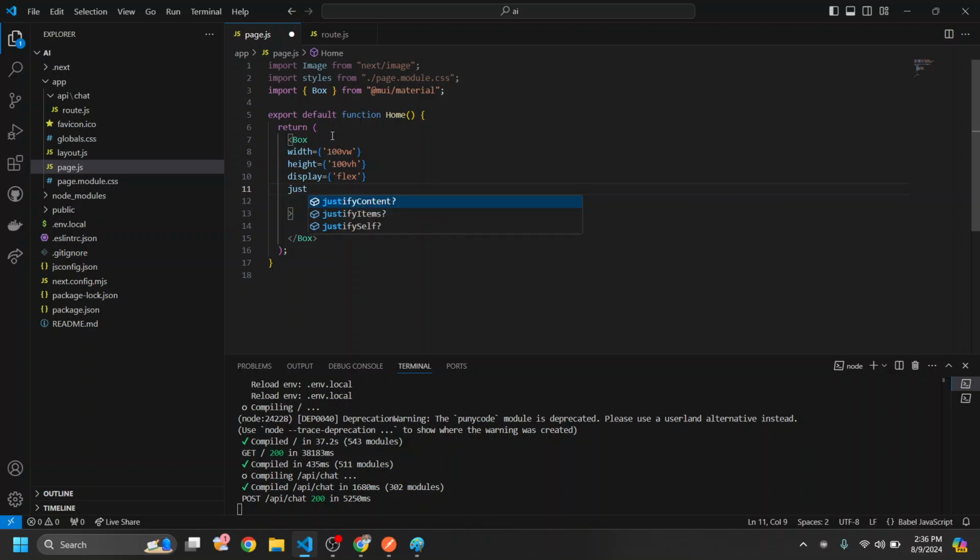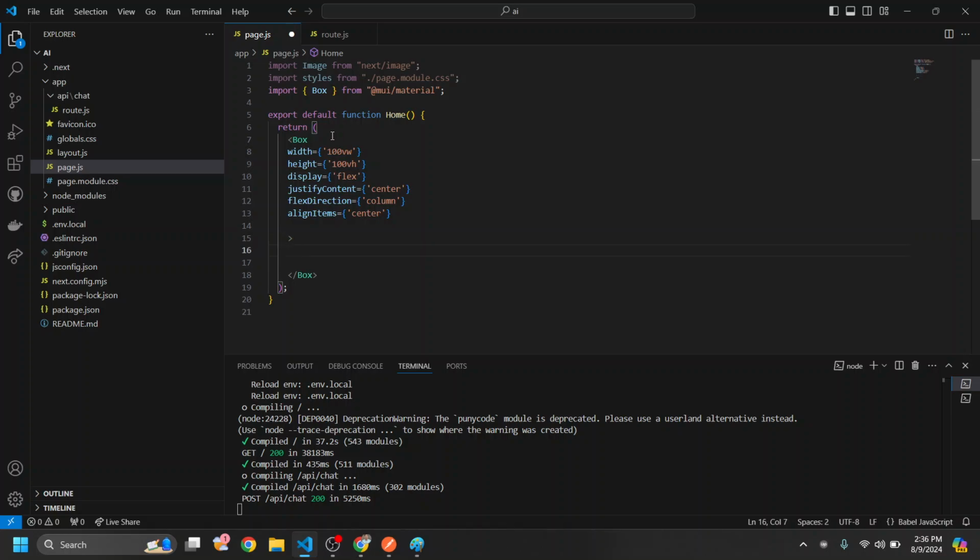Justify content would be center, flex direction would be column, and align items would be center.